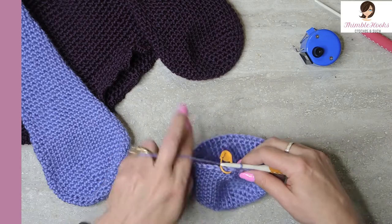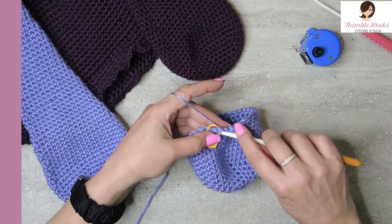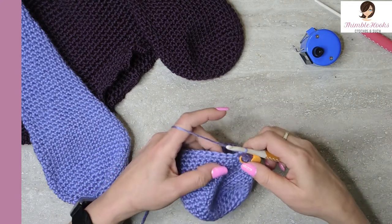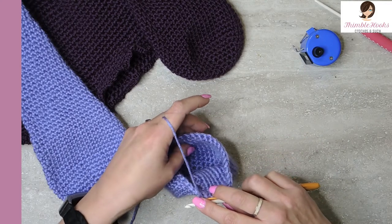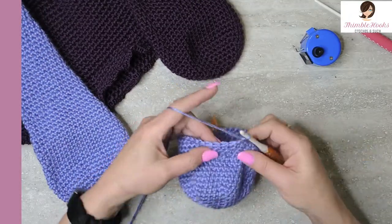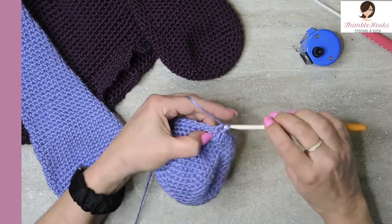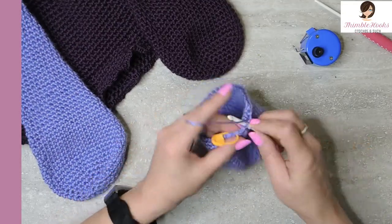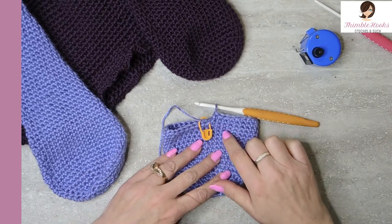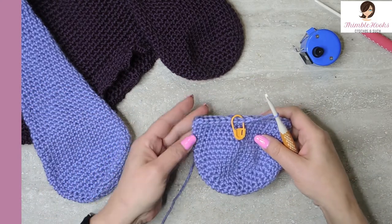Since this is number six — an even number — we're going to decrease on the opposite side. Single crochet into our first one. If you want to keep your numbers spot on, single crochet eighteen and then a skip; otherwise just do approximately over here where you skipped the other rows. Seventeen and eighteen single crochets, then skip this nineteenth stitch, jump over, and do the other eighteen back to our marker. There we have our six decreases — one stitch in each row — a nice smooth transition. You can barely tell.